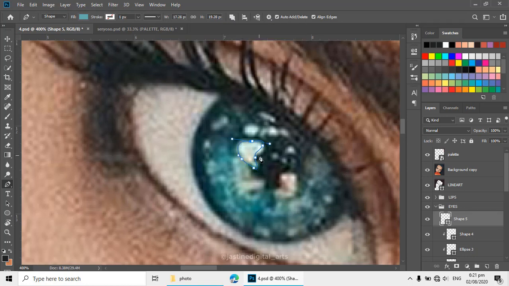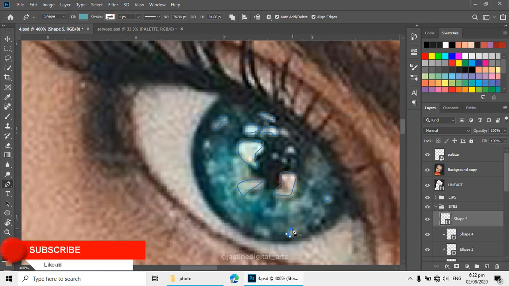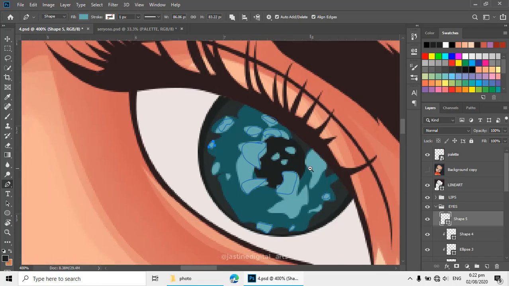Yan. Ito na yung white talaga. Oops, sorry. Close natin. Yan. And then this part. Okay. Yan, tong part na to. Yan. Then this part. Itong mga maliliit na to. Parang yan. Okay, so I think it's good enough.